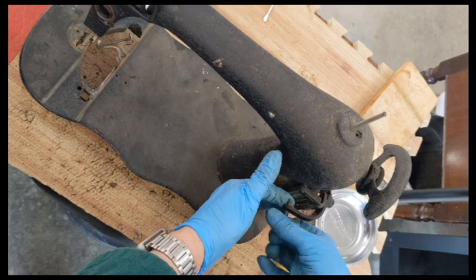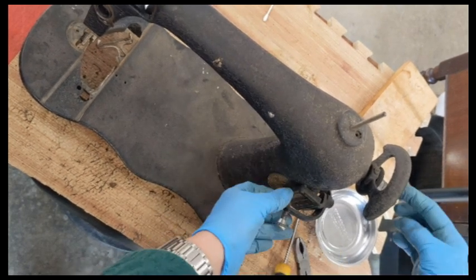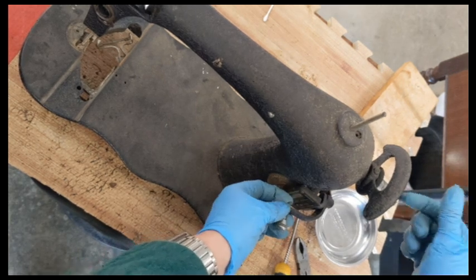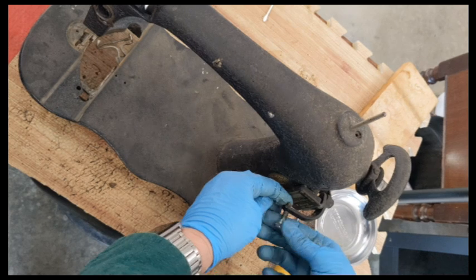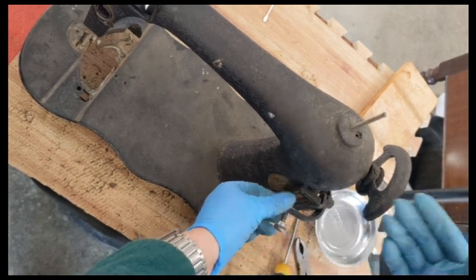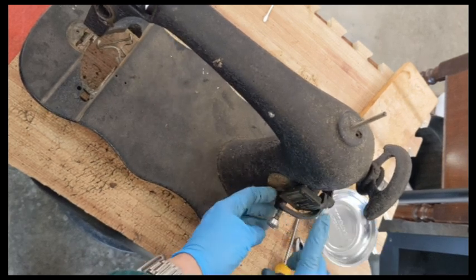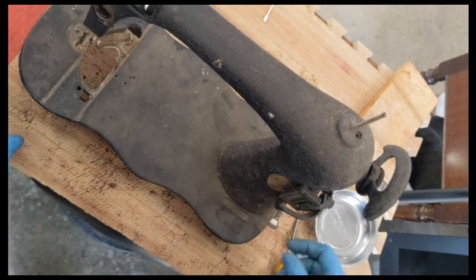All right, so we are going into new territory for me. I think you saw when I was taking the wheel off, there was an extra little piece put on after the bushing, and it's extra that is not normally on machines. So I'm thinking that has something to do with getting everything placed right for this mechanism.